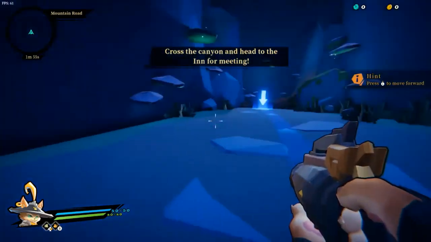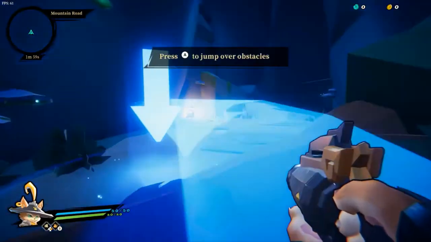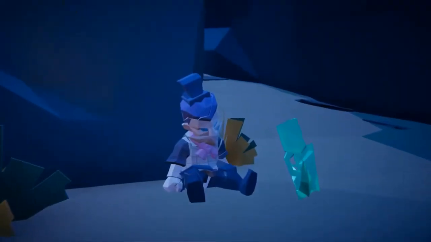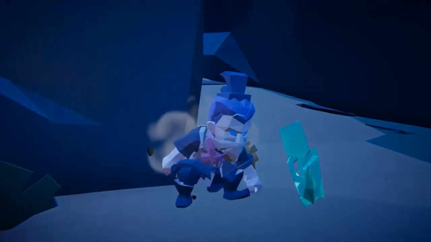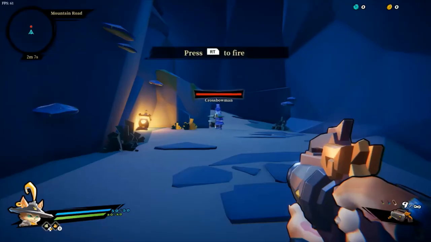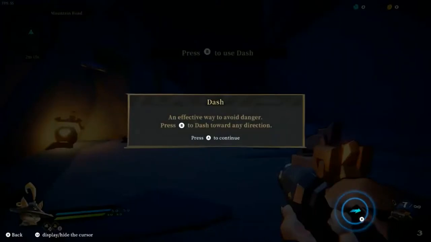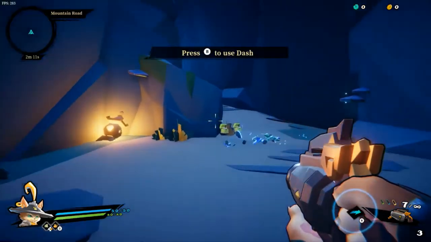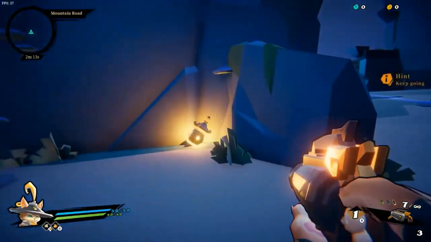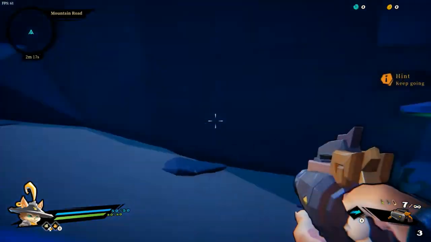I'm gonna go ahead and just jump right on into it. Speaking of jumping, okay, we're doing that. Got some terracotta warrior looking guy with a crossbow, okay. R2 to fire if you're using a keyboard. Dash, an effective way to avoid danger. Press B to dash towards any direction. I am using an Xbox One X controller for this.